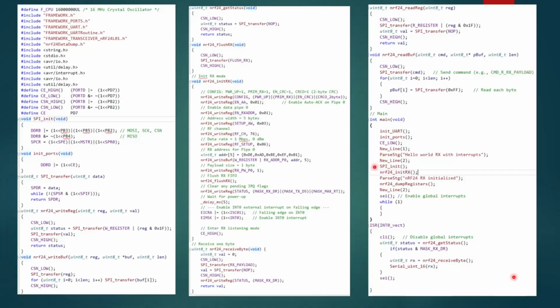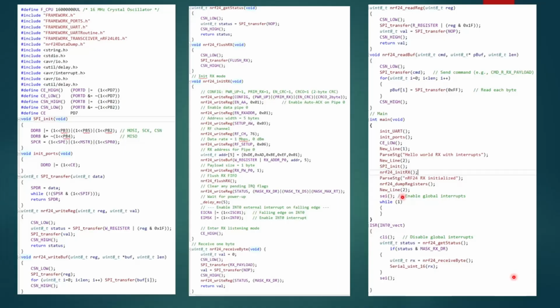Write the hello world, SPI init, and NRF init RX are the same, except that in the init RX, that's where we're initializing our external interrupt. Then we dump our register information. The other thing that is different here is that we enable our global interrupts.